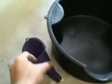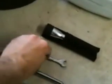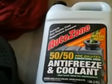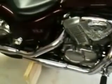What you need is a pan, this funnel here, maybe some small pliers, Phillips head, 10mm little wrench there, maybe a flashlight, the coolant, which I got from AutoZone, some gloves, and some rags. It helps if you have the bike lifted up so you can see better at the bottom.